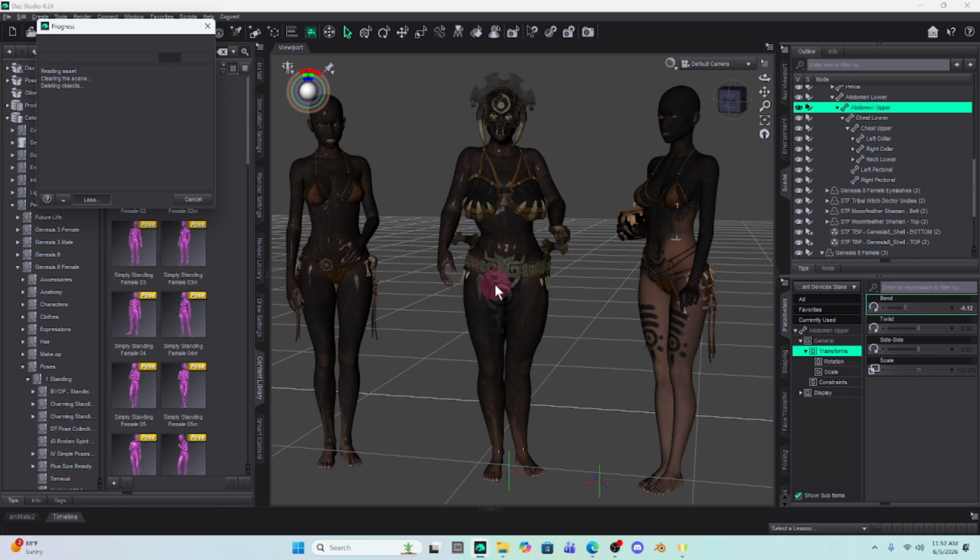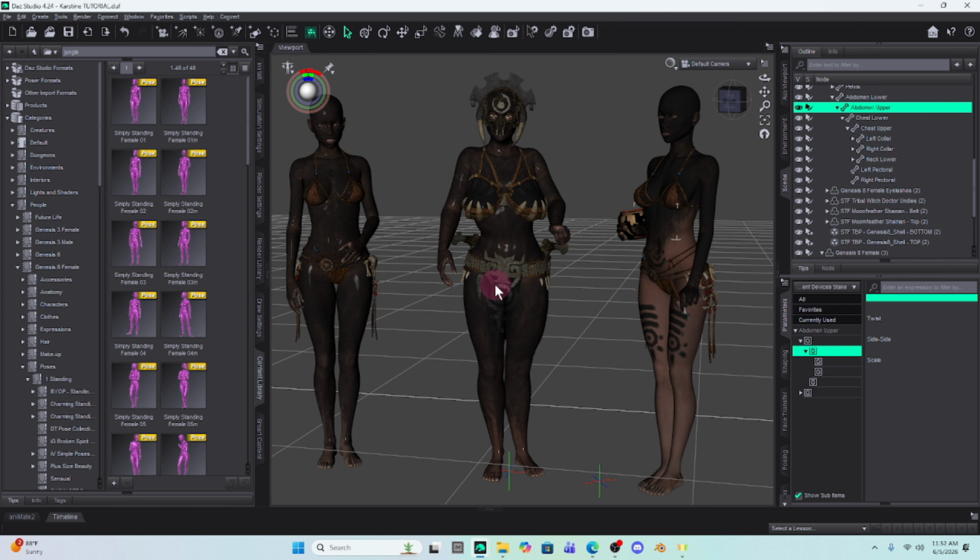But I absolutely hate this. It's one of the things I dislike about DAZ Studio the most, when I cannot move around and navigate through the program. And a lot of times it's because of the hair along with these large scenes. So just keep that in mind. You may think you have a large scene and you're eating up a lot of memory because you can't move and navigate through DAZ Studio, but it might just be the damn hair. So keep that in mind.